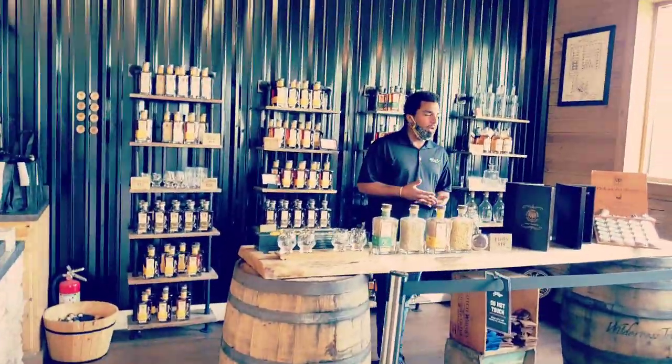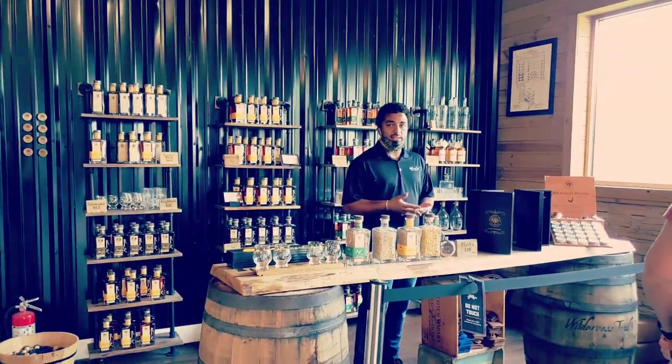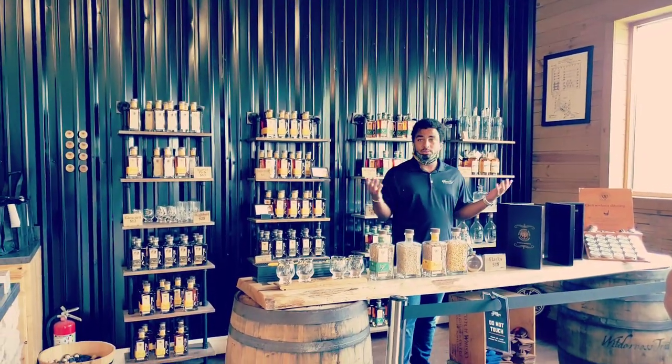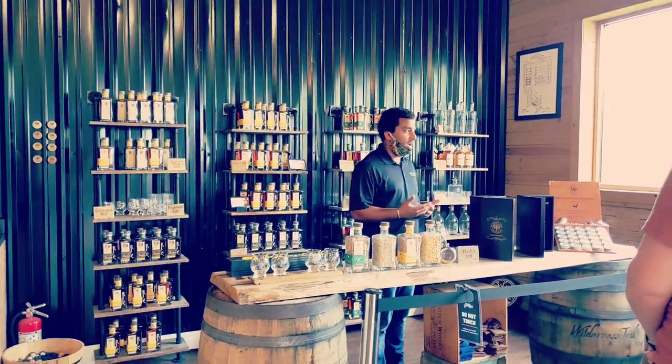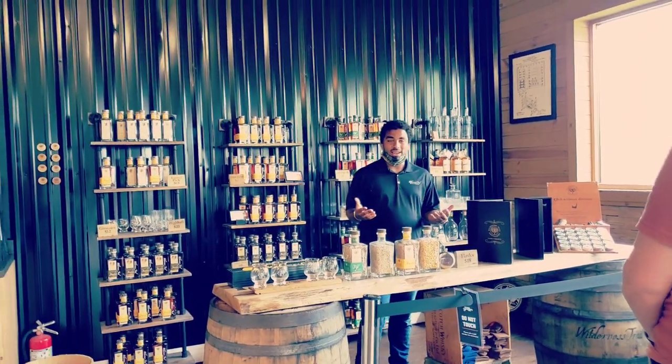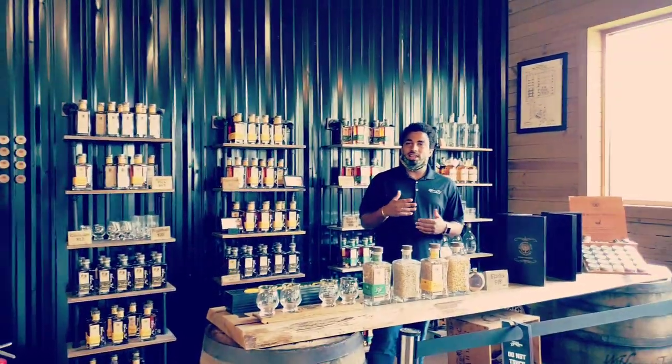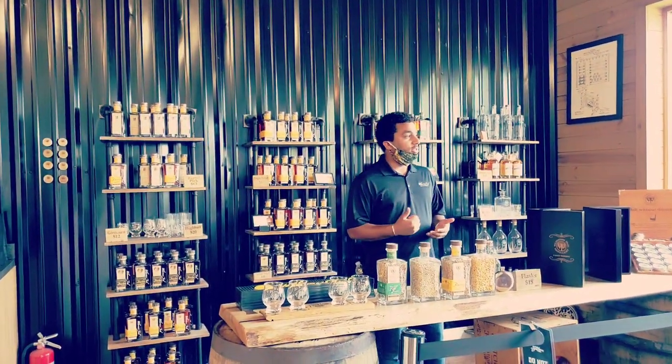So we are a fairly new distillery here in Kentucky. We got started in 2012 in downtown Danville. When we got started, we started in a pretty small industrial warehouse, pretty much the size of this. Only a handful of guys, only making around one or two barrels a day. As you can see, we've come quite far since then. But eventually they added a few more guys on shift, bumped that up to two barrels a day.